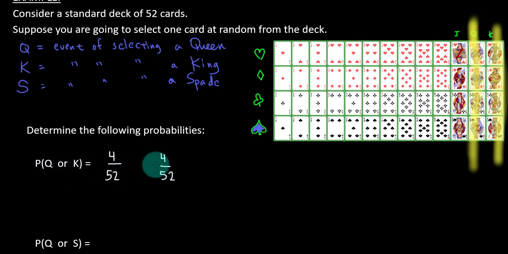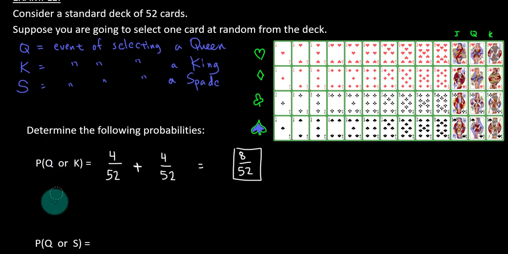So how are we going to combine these 2 fractions? That would be with a plus sign. Our answer here would be 8 out of 52. And yes, we can totally reduce that. Maybe we should, but I like leaving this in a non-reduced form because it shows our thought process in a way. Moving on to the next probability to determine here.